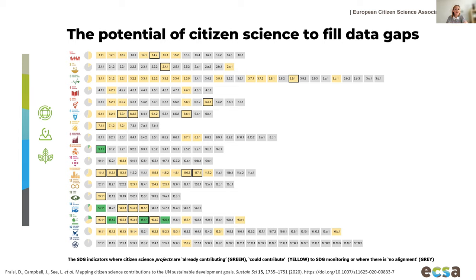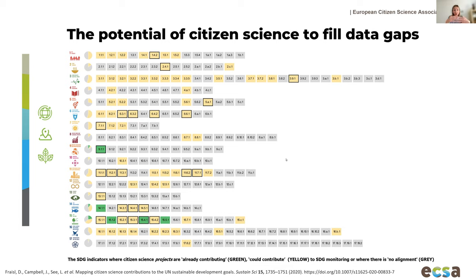And in this figure, you see the existing and potential contributions of citizen science data to SDG monitoring. I won't go into details, but very briefly, an interesting result of this research is, even though there's lots of potential for citizen science data to contribute to SDG monitoring officially, and these are the yellow boxes you see here, this potential is actually only realized for a few indicators at this point. And these are the green ones. So it is actually safe to say that the potential offered by citizen science data is far from being realized for SDG monitoring. Our findings also show that citizen science data are already contributing and could potentially contribute to 33% of the SDG indicators.